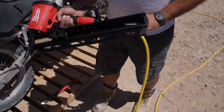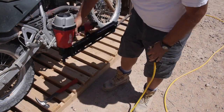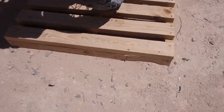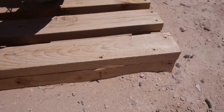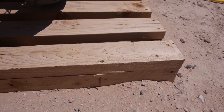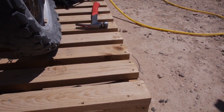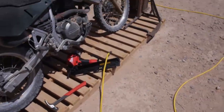Gotta be careful of that. Okay. On charge. Good. This will happen with anything, right? I just did one right here, and it came out the side. So I'll be looking for that. You know, if you're too close to the edge, make sure you're shooting straight down. You gotta leave yourself enough room. Some splits will happen. This has been out in the elements for a while, so that's why it's splitting up on me. Cool. I'd say that works though. I like it.